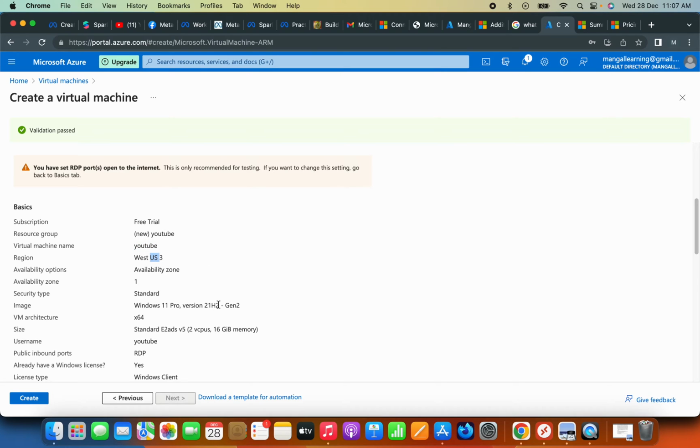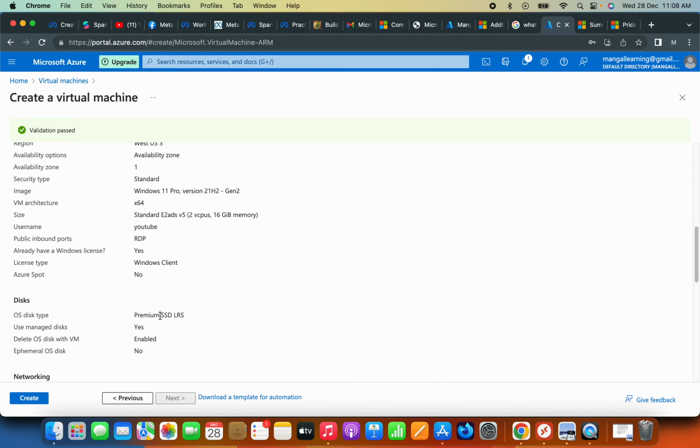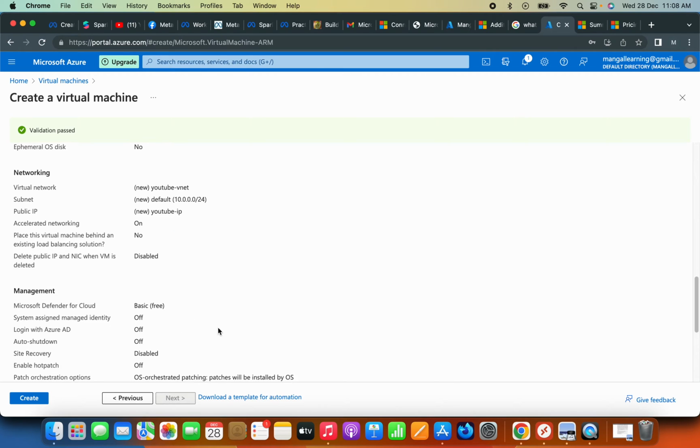Okay, so the OS image is Windows 11 Professional, 64-bit architecture. The size is 16 GB of RAM. YouTube is the username that I'm going to log into my computer with. And by the way, please don't worry, I'll be deleting this as soon as I finish this video. So there's no security concern. Whereas this type, this is an SSD.